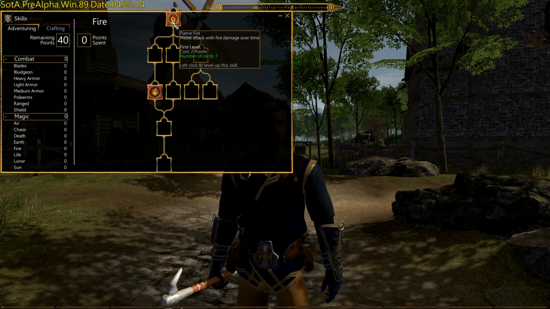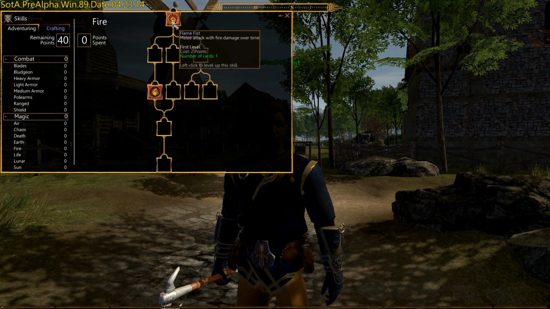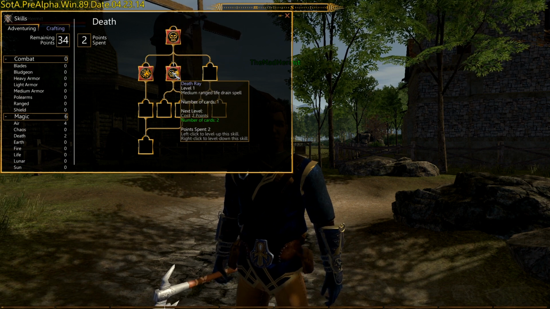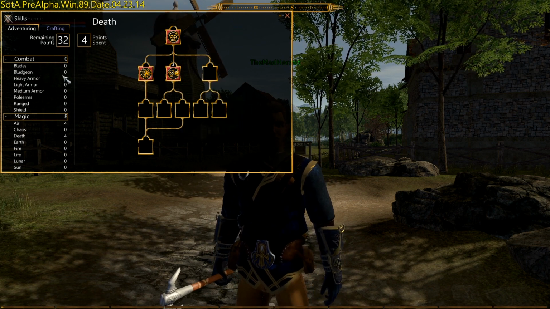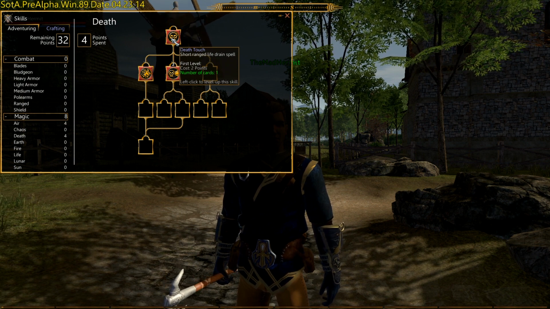By clicking on a particular school of magic or combat discipline, you'll be able to see what skills are available under that corresponding category. Left-clicking on a skill adds that to your repertoire. Right-clicking on that skill will remove it. Multiple left clicks on a skill will increase your proficiency with it, thus making it more effective when used.